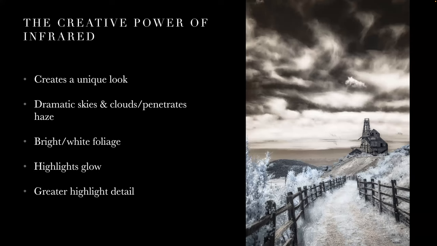And one of the cool things about infrared is that it renders really smooth skin tones in portraits, because infrared light, unlike visible light, reflects from about a millimeter below the surface of your skin, your epidermis in biological terms. So lots of fine lines, wrinkles, and even freckles can sometimes disappear entirely if you photograph someone with your infrared camera.